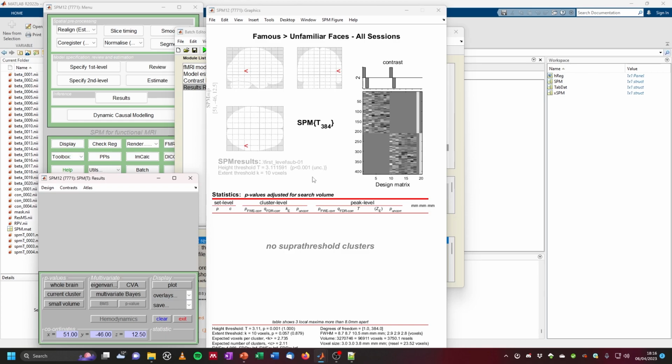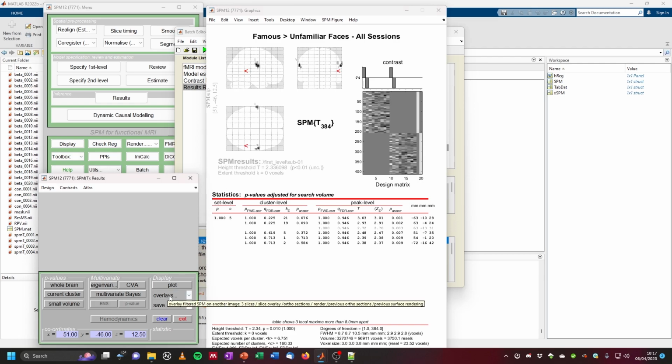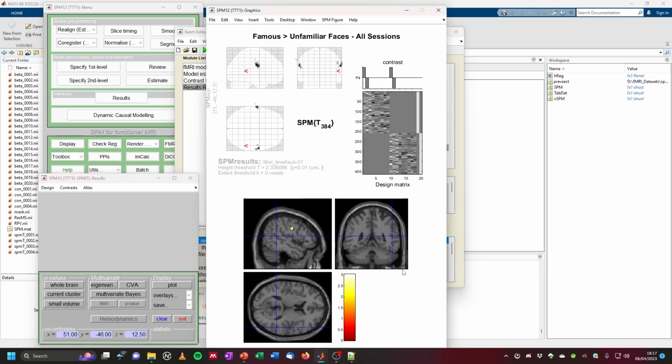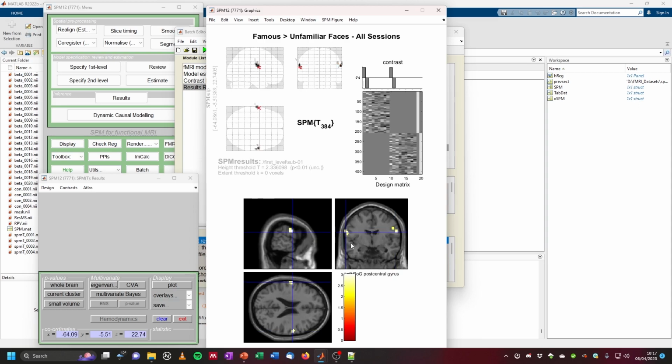Let's look at the next contrast, famous versus unfamiliar faces. This is, of course, a quite conservative contrast, which should isolate brain activity for face recognition. So in this subject, at p less than 0.001, we actually don't get any significant activations, at least that are larger than 10 voxels big. So we could, for example, decrease the threshold here, maybe go to significance change, none, and then maybe we go to 0.01 and also no extent threshold, and then at least we get something. So go to overlays, previous sections. Again, I will enable labels, and we can see, okay, we get something here in the precentral, postcentral gyrus in both hemispheres. But of course, we should take this with a grain of salt, as this is only one subject and now the threshold is quite liberal.